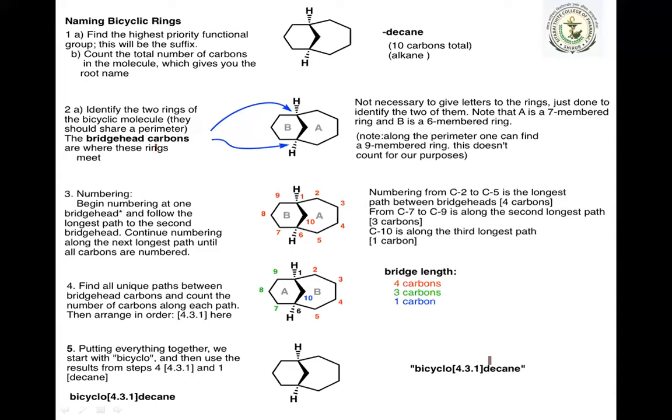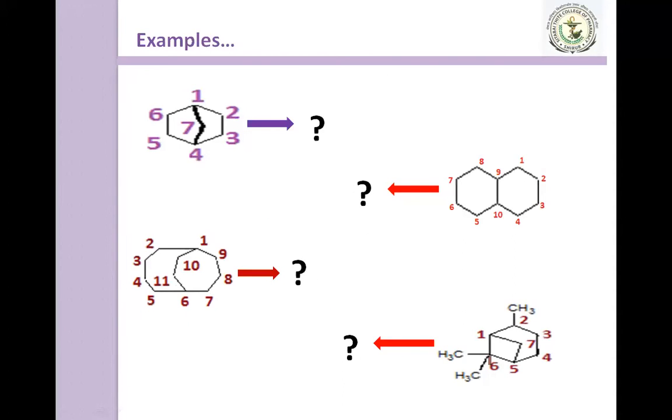So now let us consider many more examples, so we will understand exactly the meaning of this and how the numbering is given. Here are a few examples. I have already given the numbering to these rings. This is the first example, you have to just note it down in your notebook. This is the second example, this is the third one, and this is the fourth one.